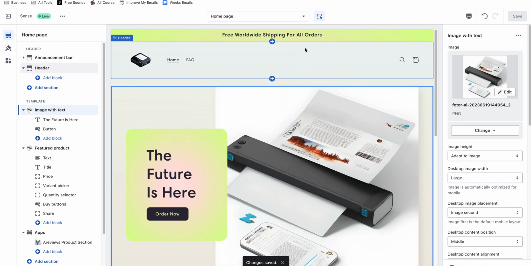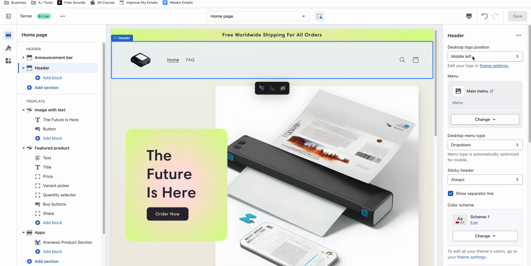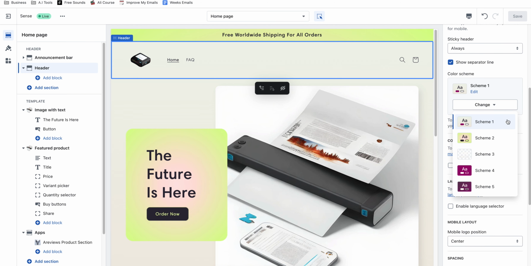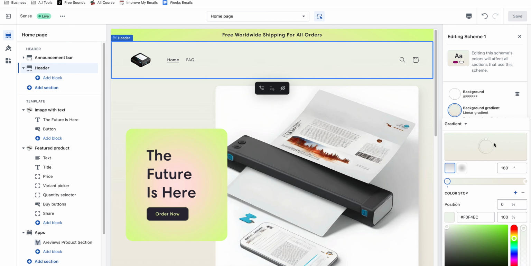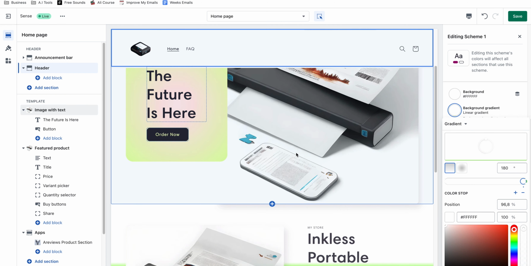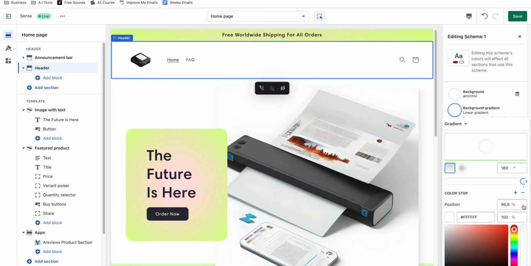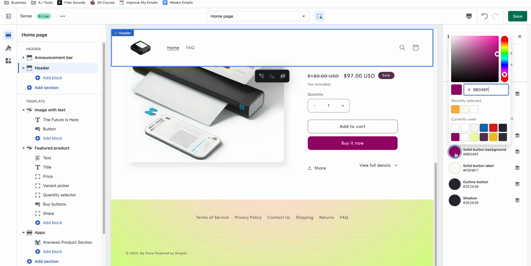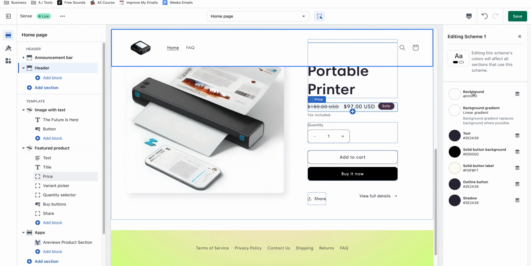So now I'm gonna change background colors really quickly. So I'm gonna select this one and I'm gonna go over to scheme 1. I'm gonna change it, and then background gradient. I just want it to be white, to be honest. Don't want it to look like that. Yeah, so I just want to keep it white, and I just want to remove that green stuff over here completely. Yeah, just white and clean, of course. Then I want to change this one to black, so the sale as well should be changed to black.